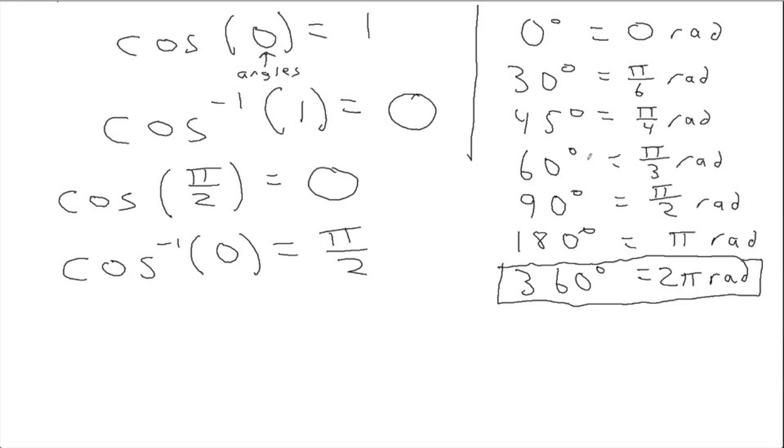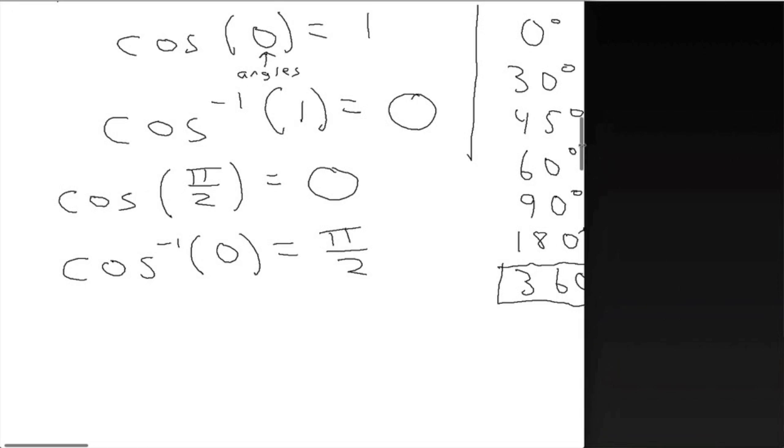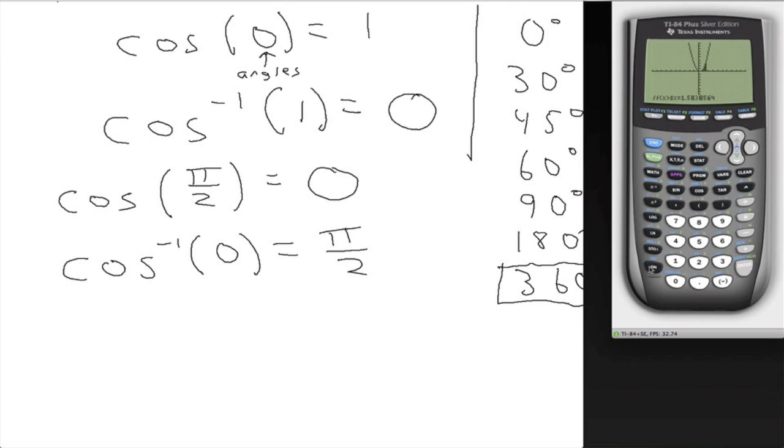Normally, the easiest way to find inverse cosines is on your calculator. So go ahead and use your calculator. Talk me through how you would work that out. Second cosine, pi divided by 2. Take your time. Remember, what's the problem? Second cosine 0. Yes, so 0 is the input here. And what do you get?